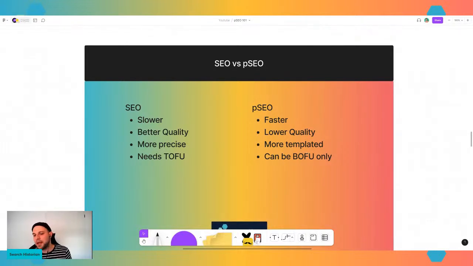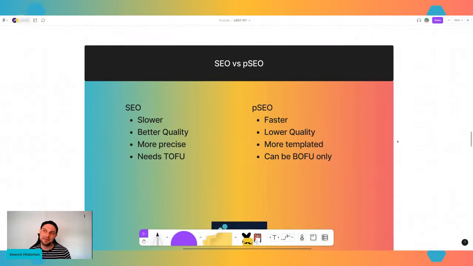but at the same time, the big benefit of programmatic SEO is because keywords are quite long tail, and let me know if you guys don't know what long tail keywords are. I would be glad to explain that a little bit on the sidetrack, so just drop that in comments.